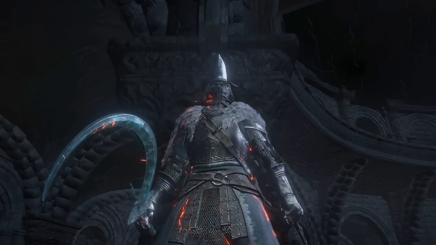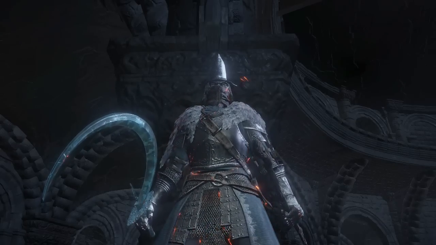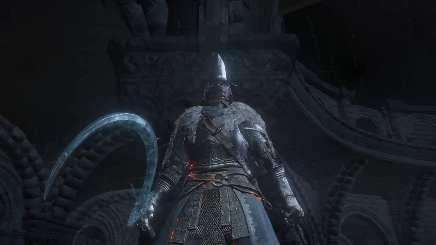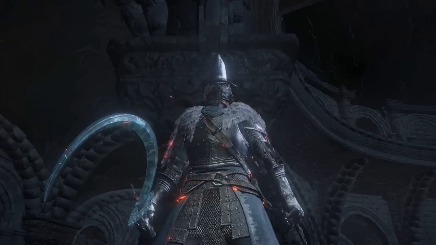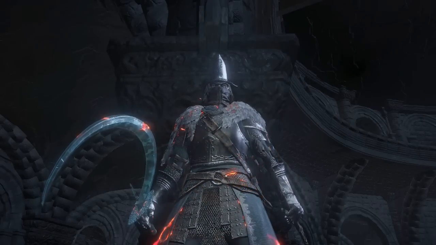Today I want to talk about how I would make sorcery better and more viable, and just much more fun to play in general. So basically what I think we need to do is completely overhaul the casting system, just change it entirely. Currently you're cycling through spells by hitting up on the D-pad, and it's just really ineffective. It's cumbersome, it's slow.